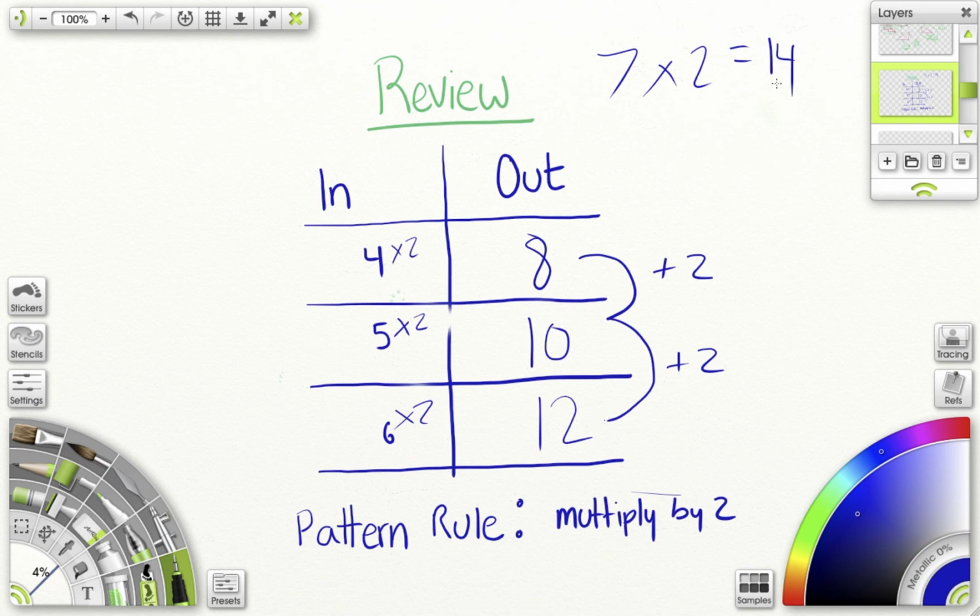So you'll notice sometimes that there are some patterns going on here, that as you extend the chart, you could apply the rule to any number beyond what is just on the chart. So let's say I gave you the input number of 10. Well, I'm not going to draw all the rows of the chart down to 10 because I don't have room. But I could still figure out the output number by just using my pattern rule. So taking 10 and multiplying by 2, which gives me 20. So my output number, if my input number is 10, would be 20.